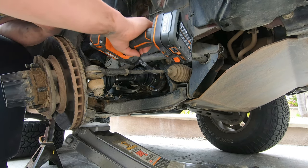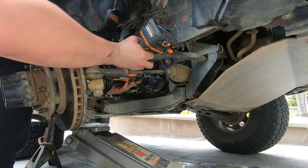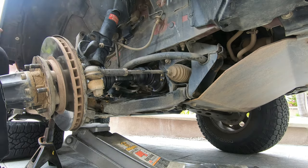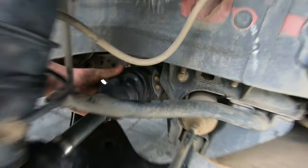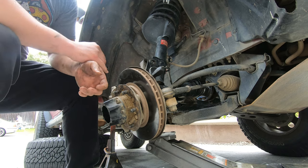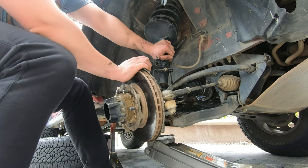So after you hand start these, you can go ahead and start tightening them with your impact. Hey, I don't need it, but these are expensive. All right, so you're going to tighten those back up. Only six screws. Remember how much play I had before? None of that anymore. So next we're going to put this all back together, and we'll be done. After we put the C-clip back on there actually.